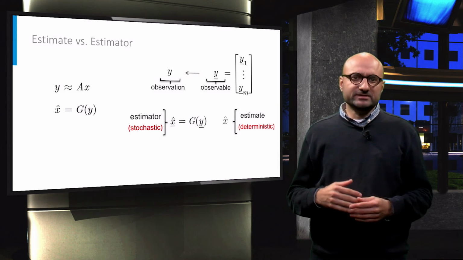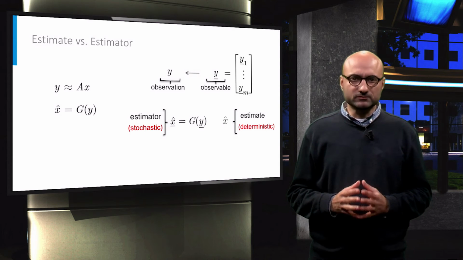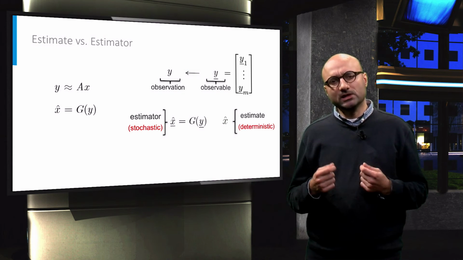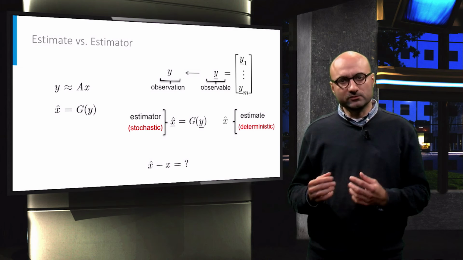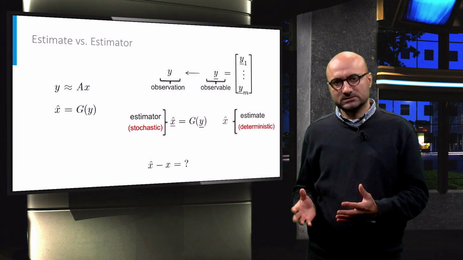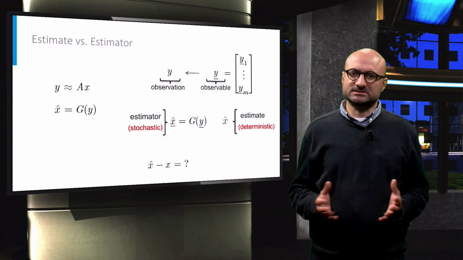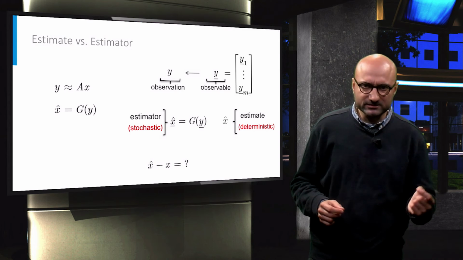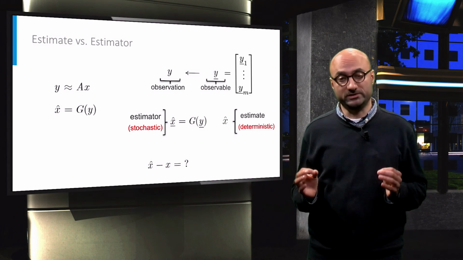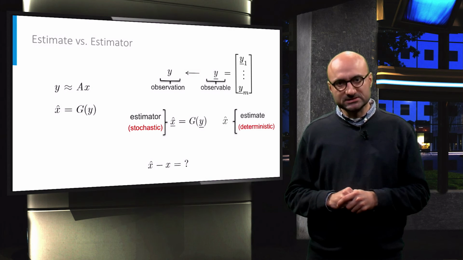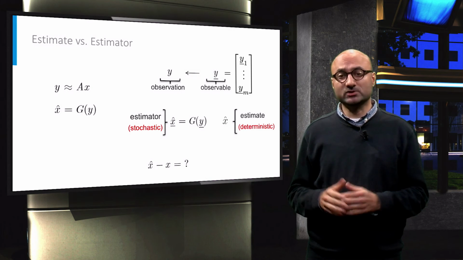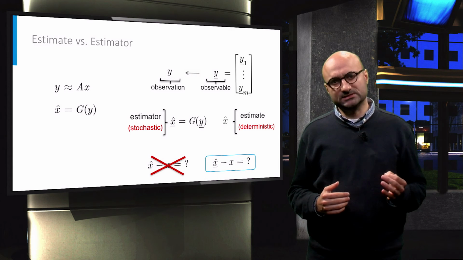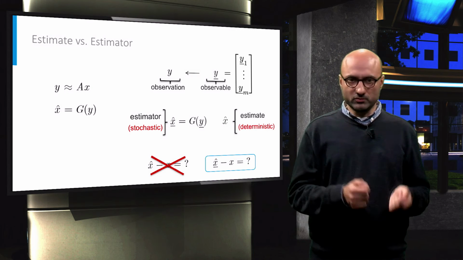This distinction between estimates and estimators is helpful when we want to think about the quality of the results of an estimation. How close is an estimate x hat to the true but unknown value of x? This question cannot be answered in a deterministic sense. In other words, it is not possible to evaluate the individual difference between x hat and the true value, which is unknown. However, it is possible to answer this question in a probabilistic way, in a stochastic way, and for example, discuss the statistical properties of the closeness of an estimator to the true value.